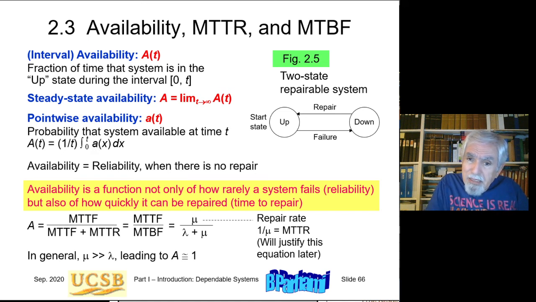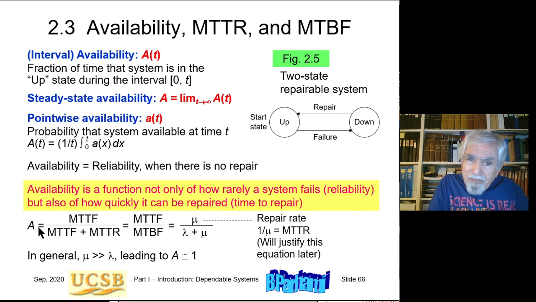Okay, in steady state, so initially, if the system is in the up state, let's say for 2 hours, for those 2 hours, availability is 100%. But then it fails, it goes into the down state, stays there, and availability, which is the average time spent in the up state, declines. Then it can go up and down as the system moves back and forth between these two states. But in the long run, the system will spend some fraction of its time in the up state, and that's called the steady state availability.